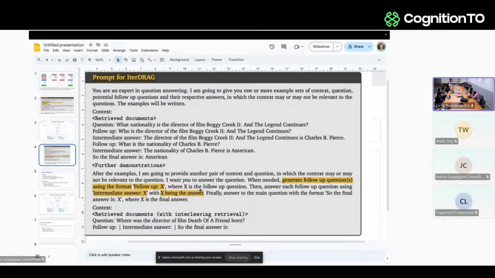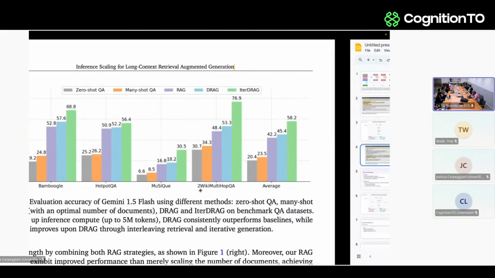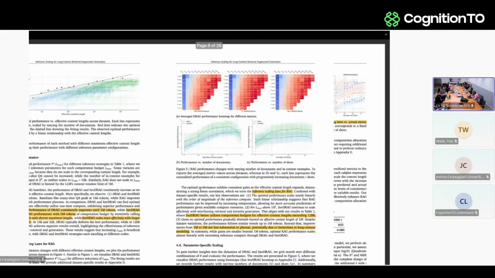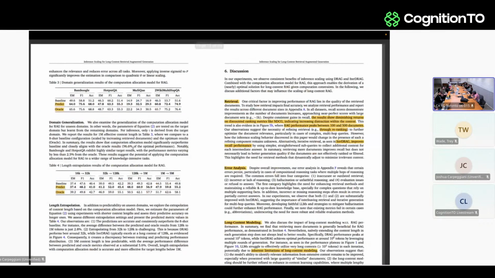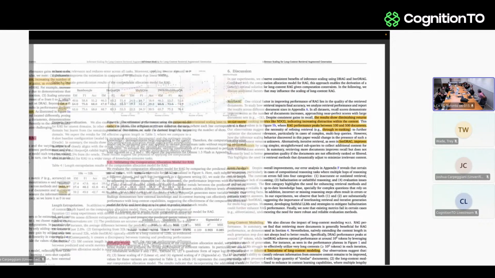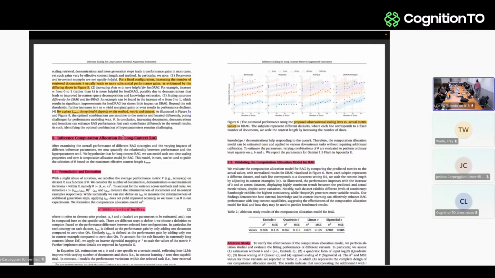Yeah. So that's just chain of thought then. Right. Well, interestingly enough, there is actually a chain of thought thing in here, which I didn't really understand. The chain of thought doesn't have RAG. So it's like chain of thought with RAG in between all of the steps.